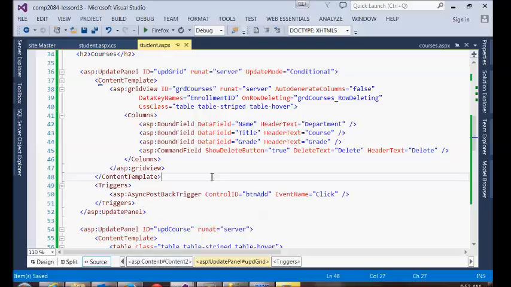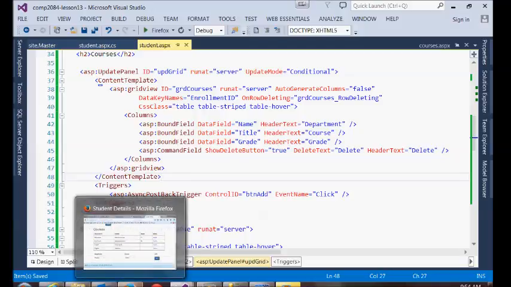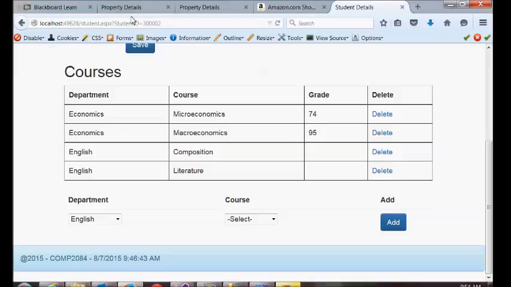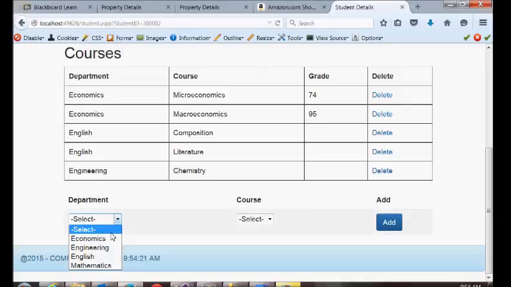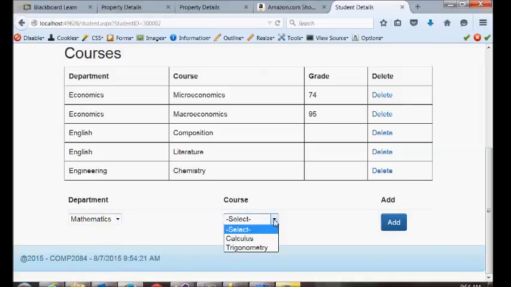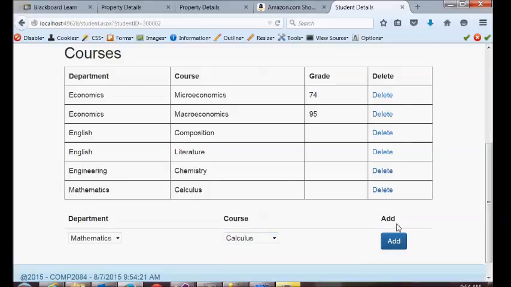So now if you enroll the student in a course and click the add button, your grid should get refreshed automatically. So this update panel receives basically the click event. It's a target of that event. Let's try it out. So I'll just refresh my page. Anand is very studious, so he wants to take more courses. So he's going to take calculus. So now our grid loads without the rest of the page being refreshed.